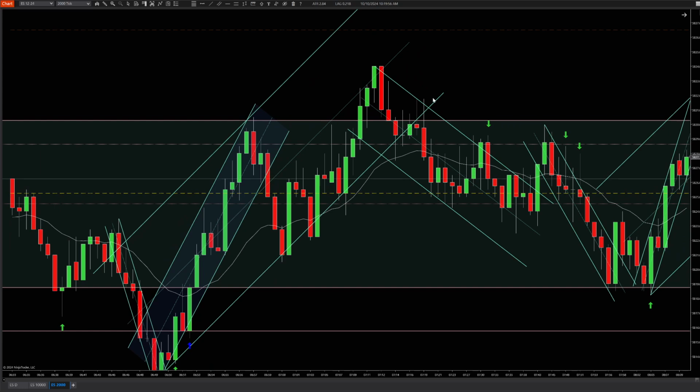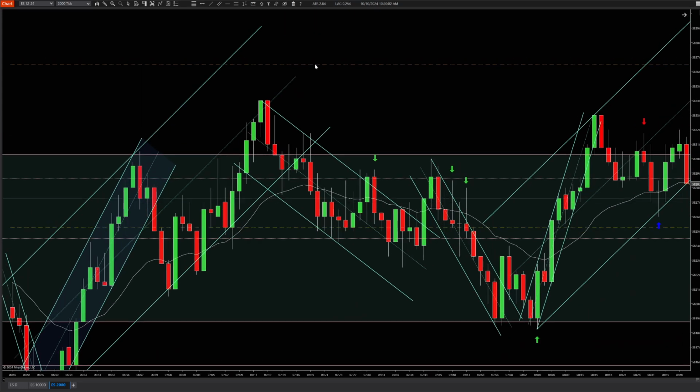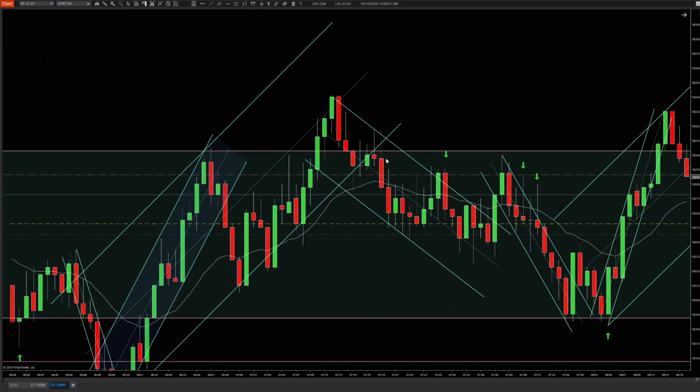And you had this up channel that finally does get a break. And this is a bigger up channel. So you are expecting eventually you're going to get a high, probably to close the gap. You don't know when it's going to happen, but when you have the wider channel, it's something you've got to have your eye on. So then what happens is we have this down channel working.